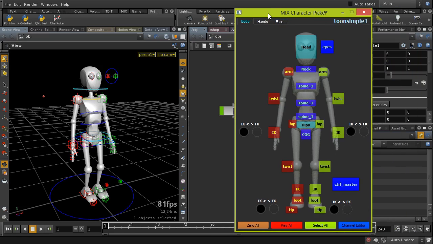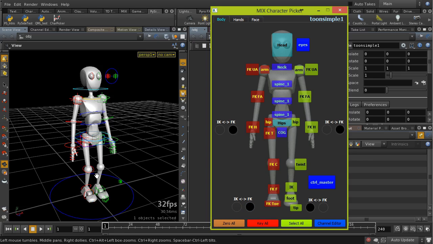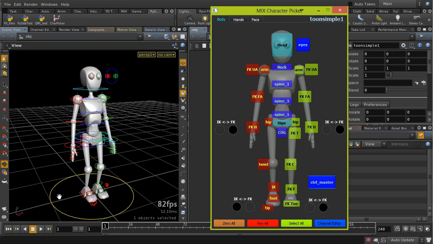It's pretty cool. It has a lot of functionality here. You can see all the IK controls are visible now. If I switch to FK for this arm or this other arm or the leg, you can see the buttons, another set of buttons appear, as in the viewport. Another set of controllers appear too. So I can click this to select the main control, any of the hips, center of gravity.